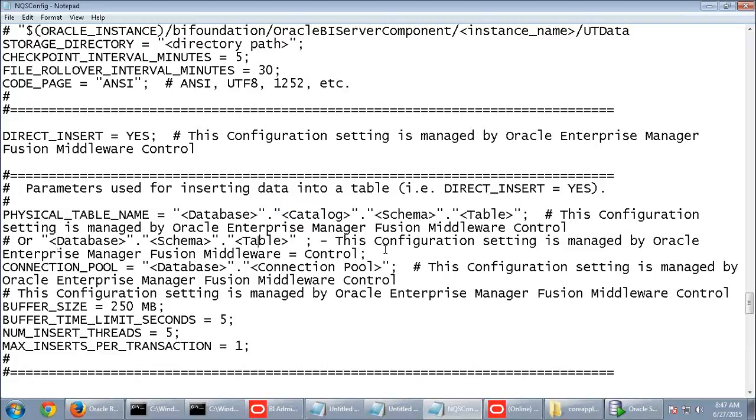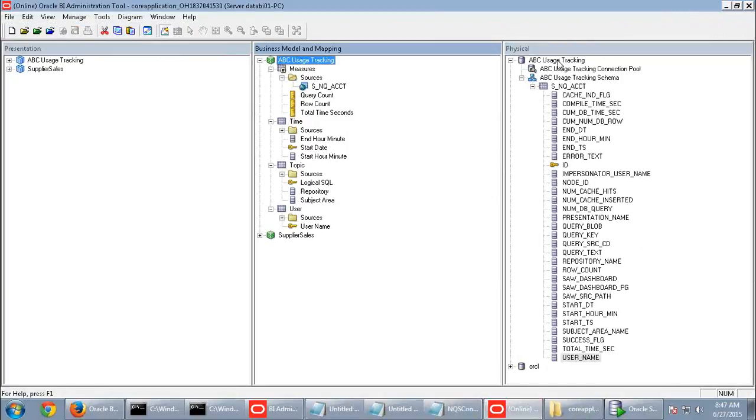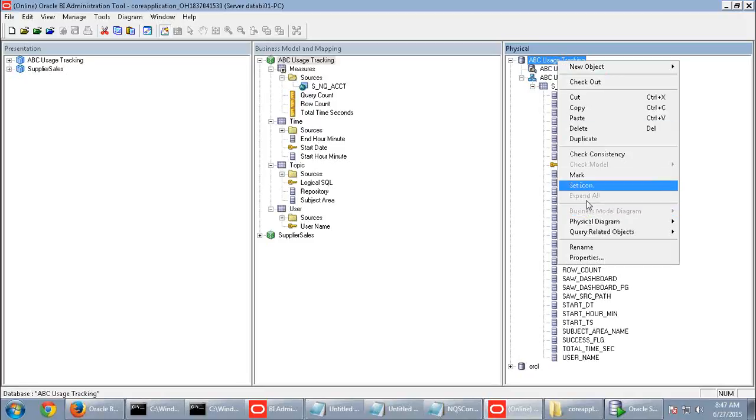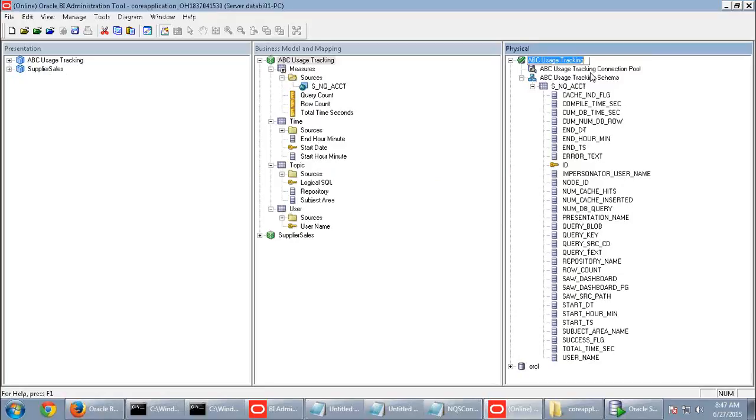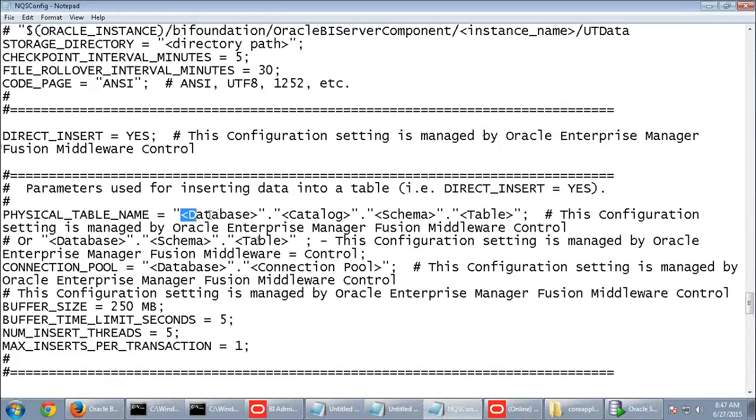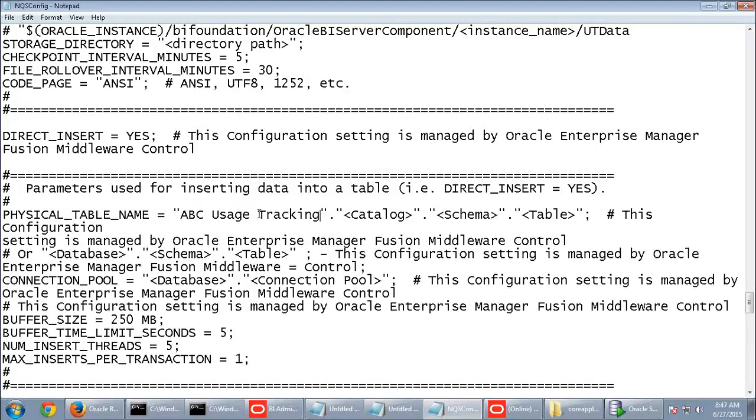So how is this taken? Your database is what? ABC usage tag. Paste this. Just take your database as this one. And what is your catalog? Why do you need your catalog?